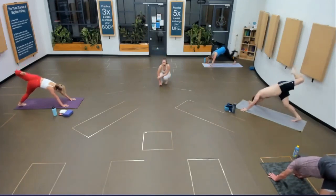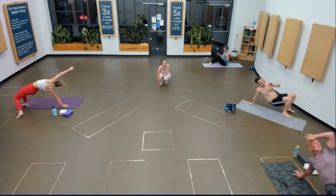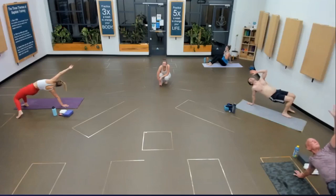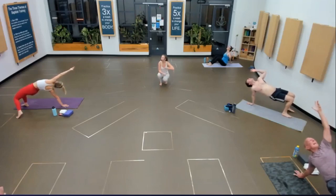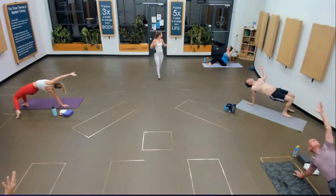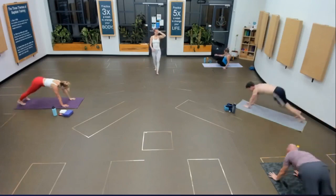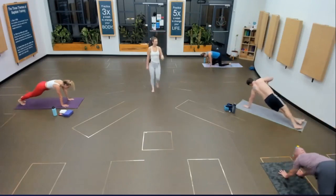Stay here or flip dog. That's it. Integrate your shoulders together on your back so that you're hugging them both in towards your spine. See if you can reach open through that left hand. One more inch out to the side. Yep. All right. Bring it back over high plank and into side plank.